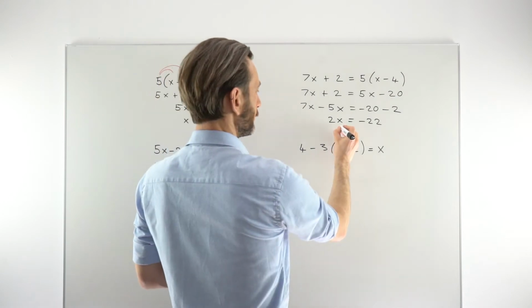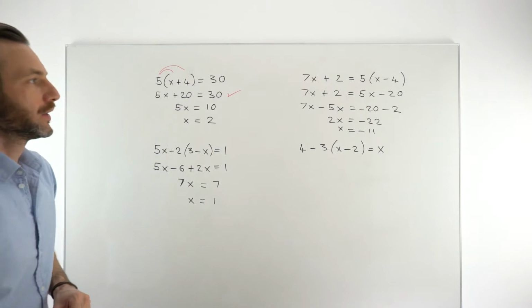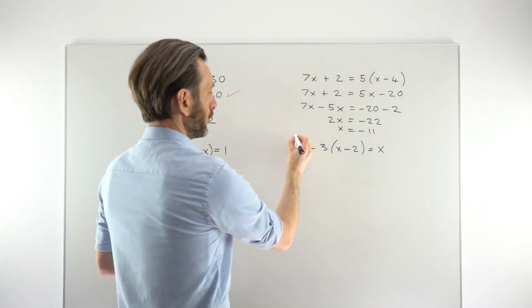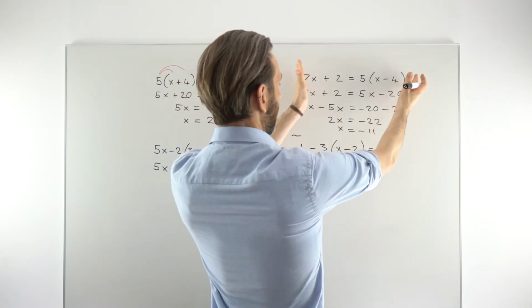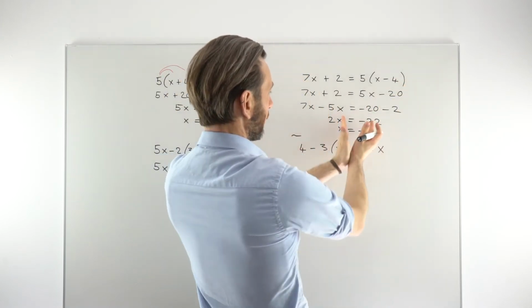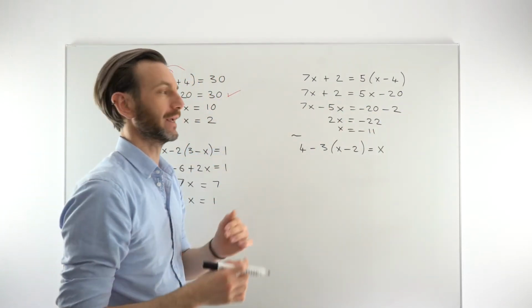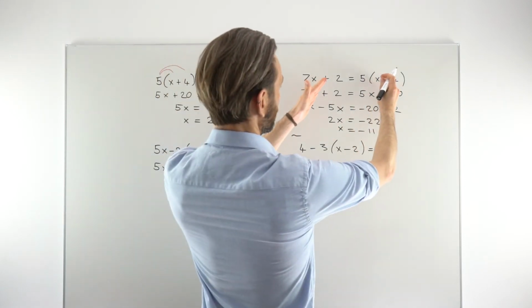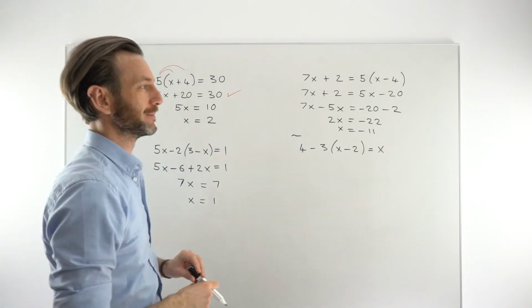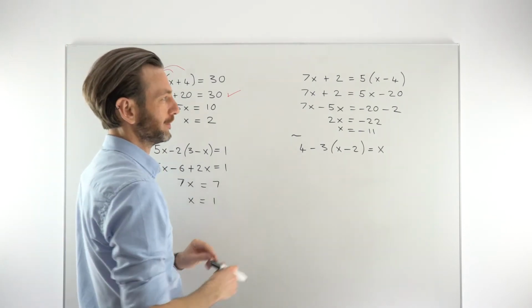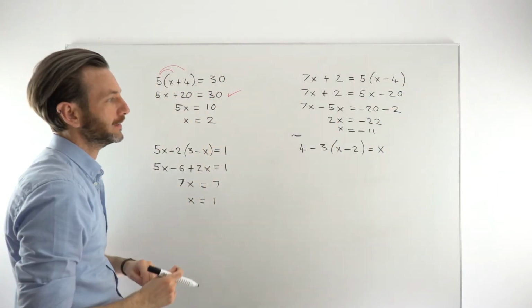Dividing both sides by 2, and then we get x equals negative 11. So one thing to keep an eye on with equations is that they should basically be filtering down to that x value at the end. They should be getting smaller, kind of. Each line is getting smaller as you start grouping the terms together, combining the like terms. If you find that your equation somehow is getting fatter, then you're overcomplicating. You're introducing things that don't need to be there, and something's going wrong. So they should kind of taper in towards the end, like this guy here or this guy here.